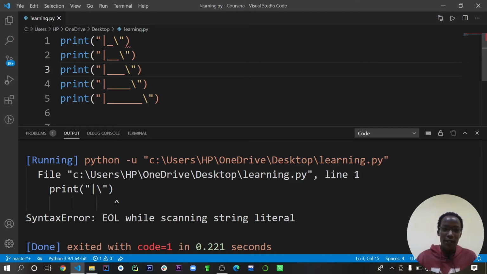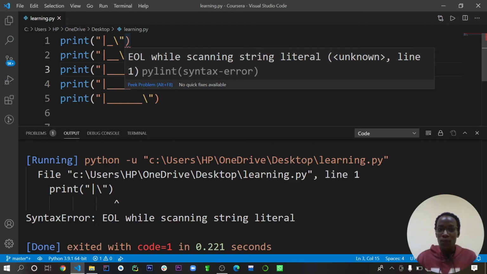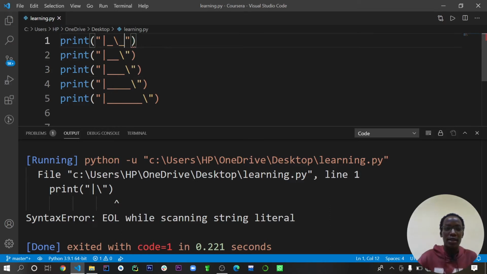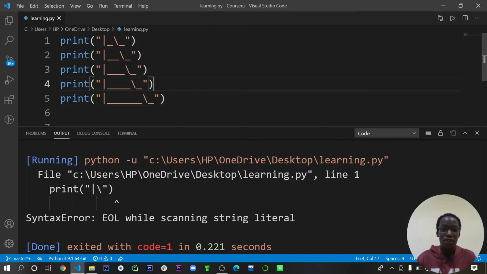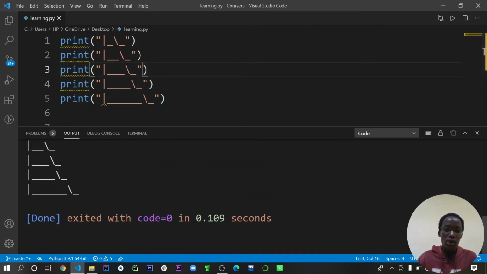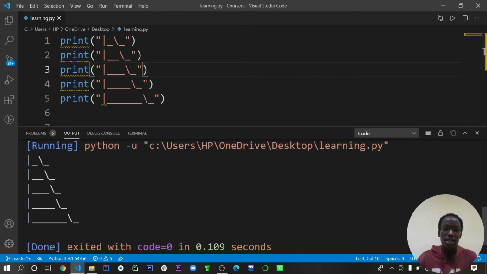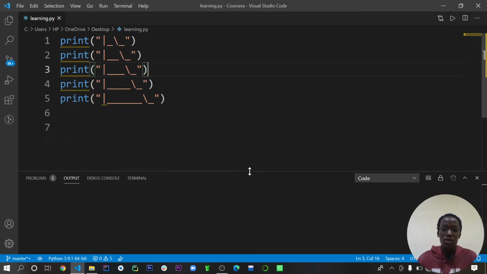So if we run this, then I think, oh, we have an error. Printing string literal. So going to maybe add another one so that it doesn't take it. So let's say we are printing a rectangle triangle, but now with a different shape. So we are trying to print this. So if you now run this, I will expect to see the same shape. So you can just print different shapes. So we could have printed maybe something like a rectangle triangle, but this is something just simple about printing. So I'm just going to minimize that.